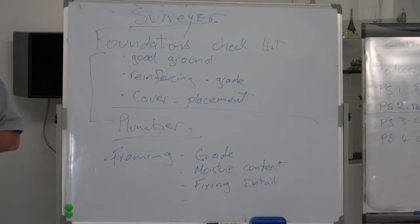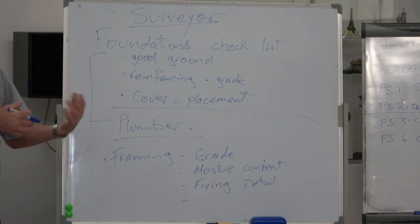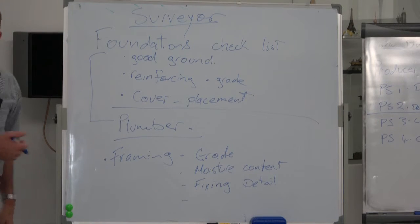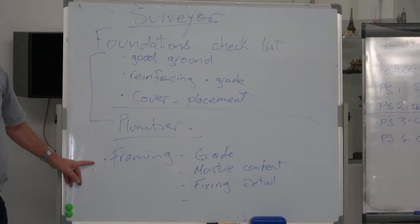Even if you're not the lead person on the site, doesn't matter. See if you can walk around and listen to the building inspector, listen to the lead guy, see if you can spend a bit of time with them. You'll pick up a lot of information that you didn't necessarily get by looking at the plans. What else? Framing. So that's effectively pre-lining framing.